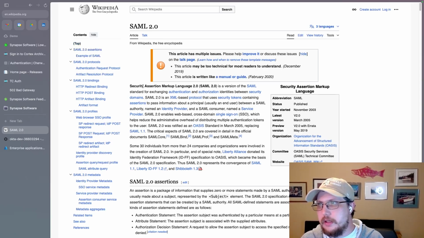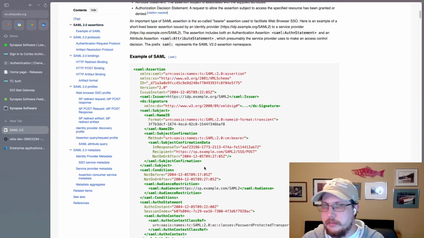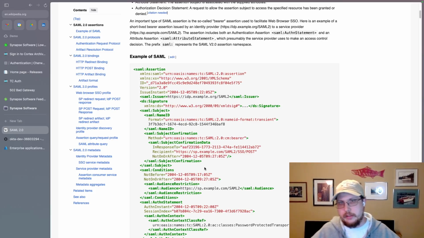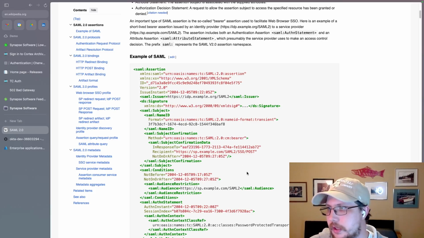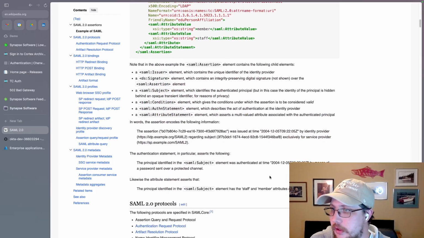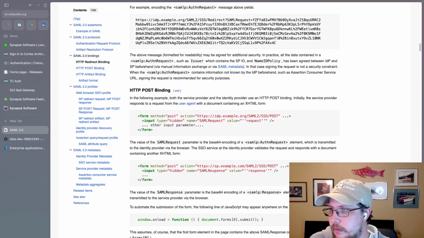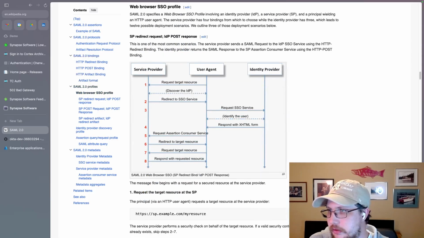So it does mean Security Assertion Markup Language. It is an XML-based protocol, and you get some ugly XML. If you've done anything with SAML, you've probably come across this XML at one point or another. It's ugly. You don't want to read it by yourself, but it serves its purpose. Again, we're not going to get into the nitty-gritty. What we are going to look at is this diagram.